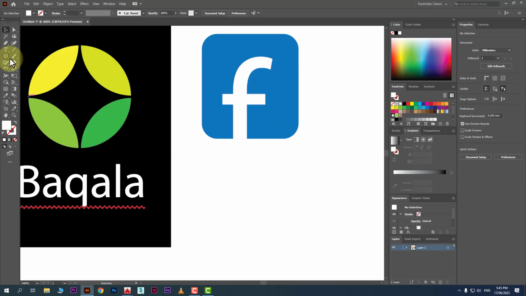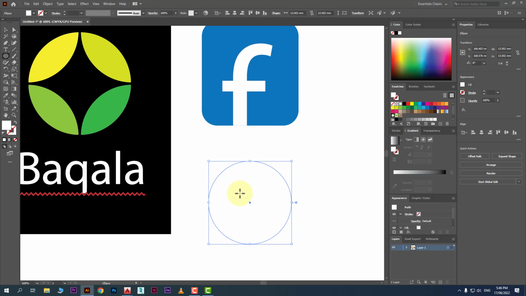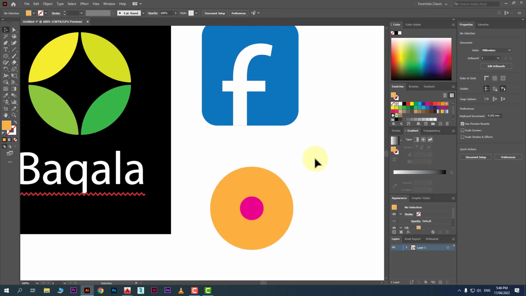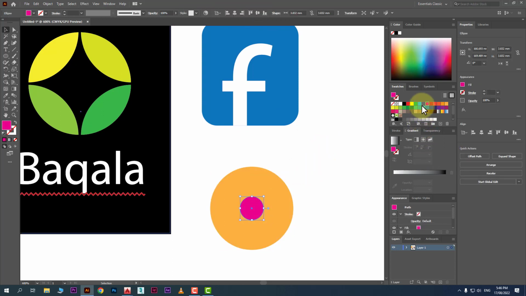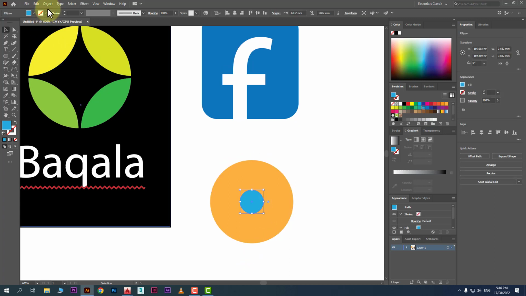Same if you want to make a Chrome logo. A lot of options you can do with accurate measurement. For example, now I will just create it. We have one circle, and you create one more circle inside with Shift, and I will change the color. Select both and align center and center. This color is, for example, cyan. Now I will give it an outline from here, a white outline.